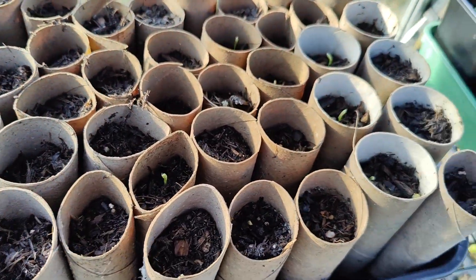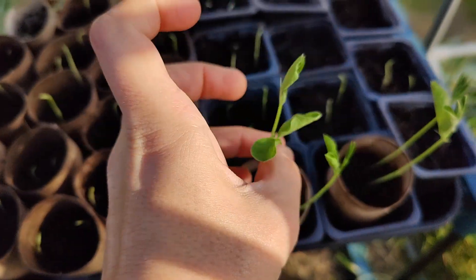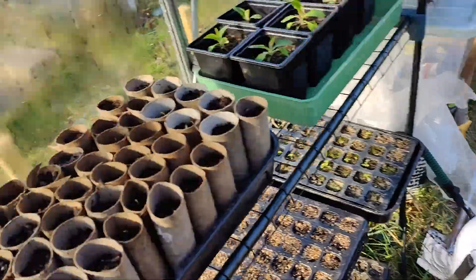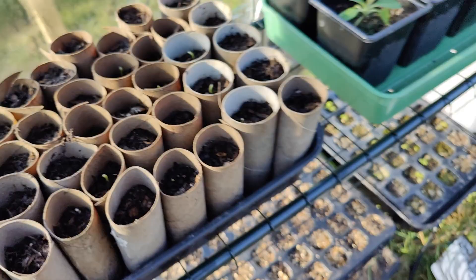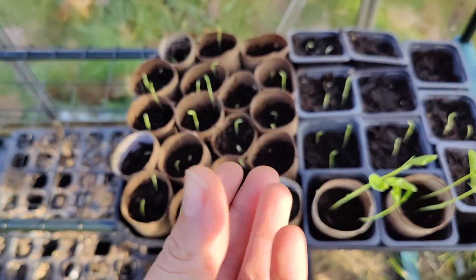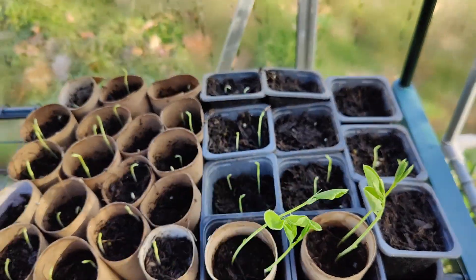My sweet peas are finally starting to germinate. I did a bit of an experiment — a trial run. I did some indoors, and you can tell these are a lot further on. I had germination within three days of these, whereas these ones sown outside have only just started coming through after about a month. What I did with the indoor ones was the kitchen paper towel method — kept them in an airing cupboard wrapped in a moist kitchen towel, let them germinate, then planted them, and it sprouted them a lot, lot quicker. I'll probably do a separate video on that. They don't mind the cold.